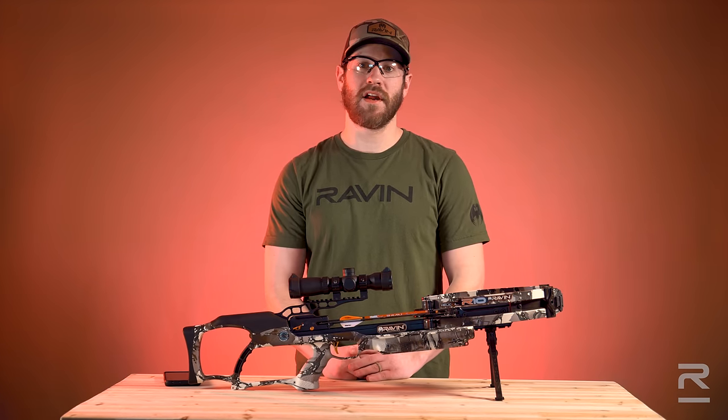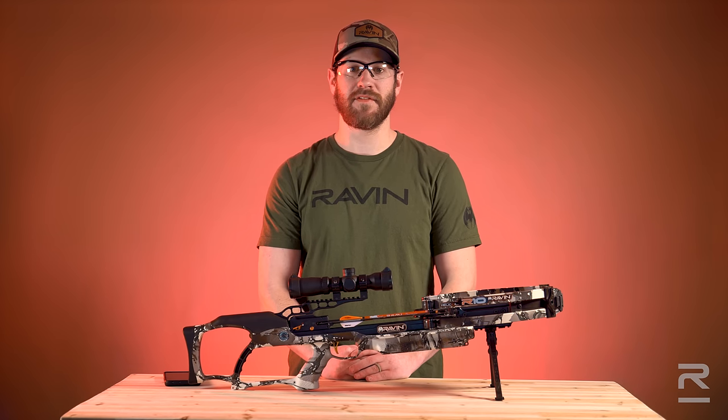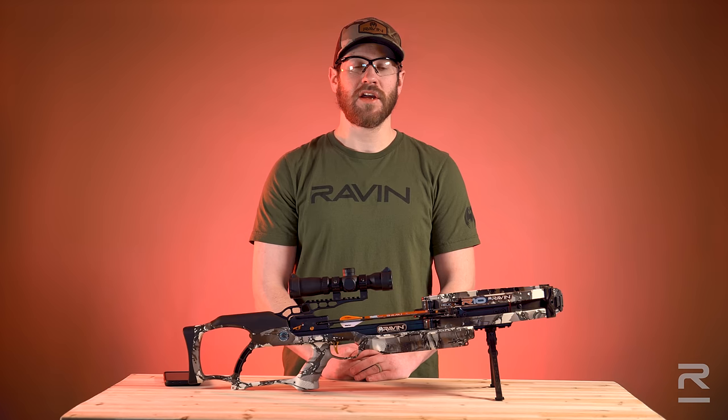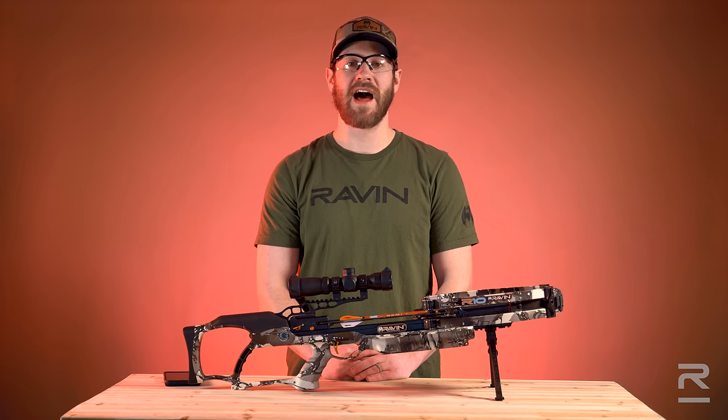If you're unsure whether the arrow is fully nocked, pull the arrow forward and completely remove the nock from the TTFS and try again. Confirm that the odd white color fletching is in a down position. If the Ravin clip-on nock is not fully clipped onto the string, your Ravin crossbow will not fire.